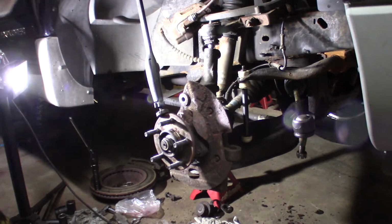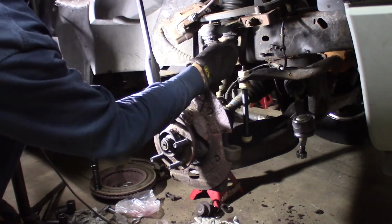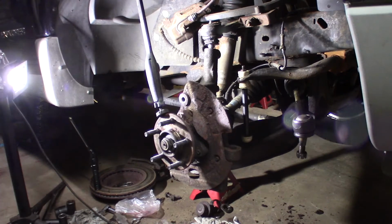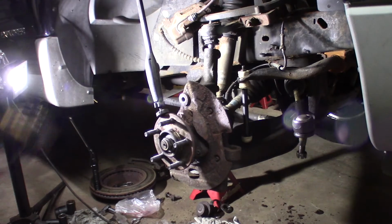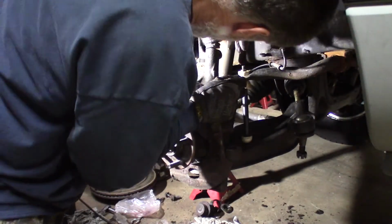What I'm going to do is push this arm down, line this groove up in the ball joint, and put the bolt through. Once I get the bolt through, it'll stay put. I usually have to tap it in with a hammer, but this has got to go all the way down.